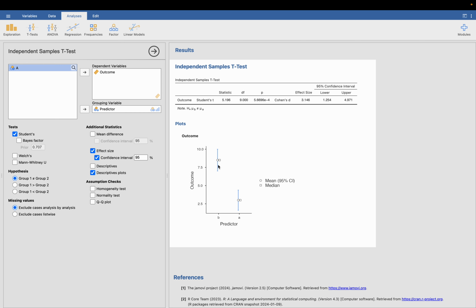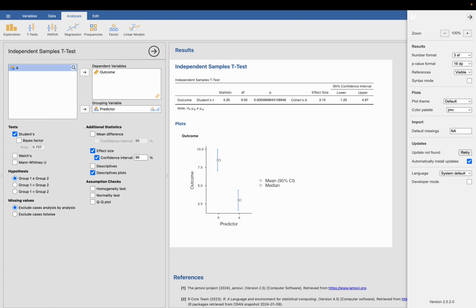One of the things I want to show you is we can go ahead and alter our options up there. I'm going to show you that again. If I just click this little button right there, I can click my display options. You can have different number formats for numbers, 4 sig figs, 5 sig figs, 3 sig figs. I actually do prefer 3 sig figs, but my p-value I want out for as long as I can get it out. There's other options there you can play around with.